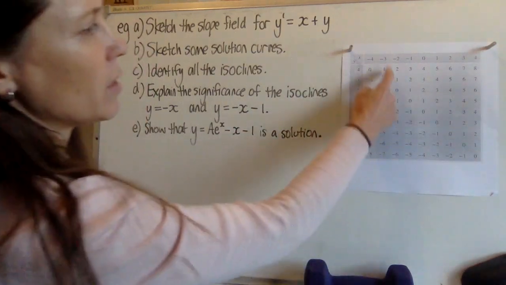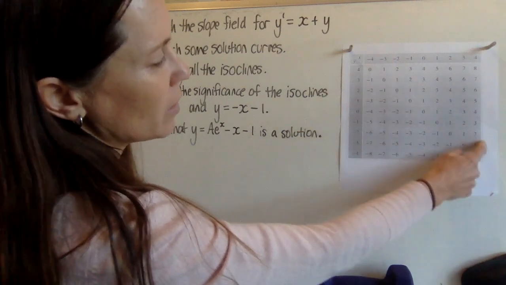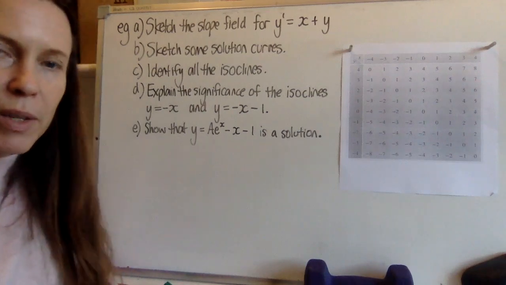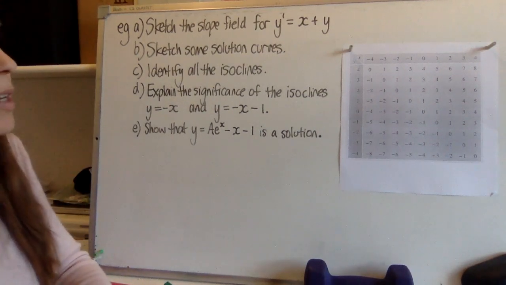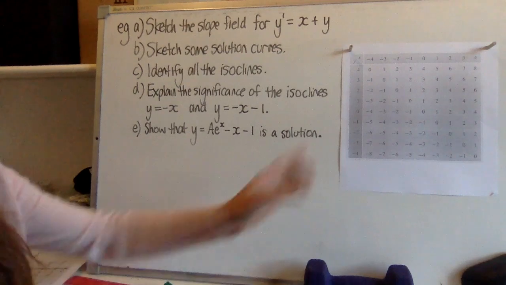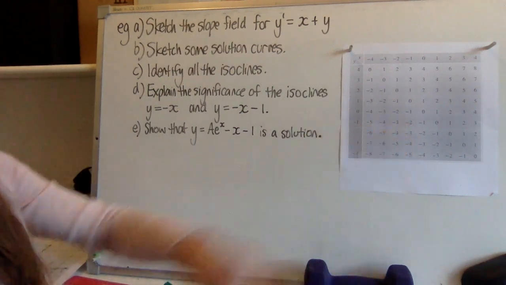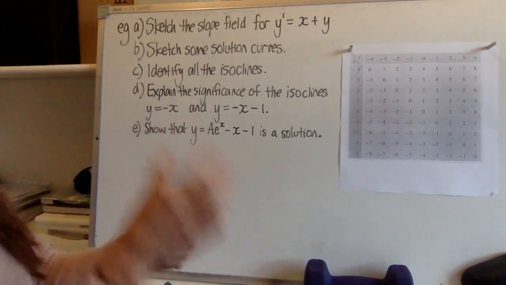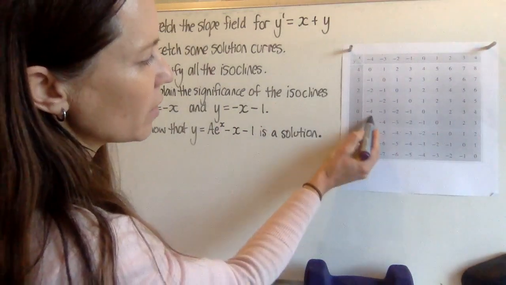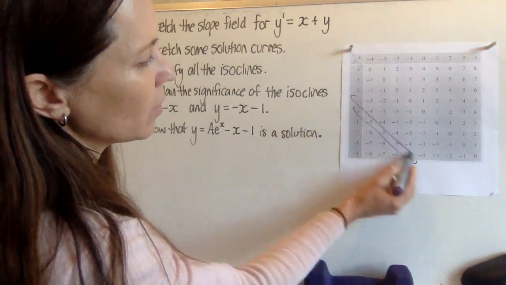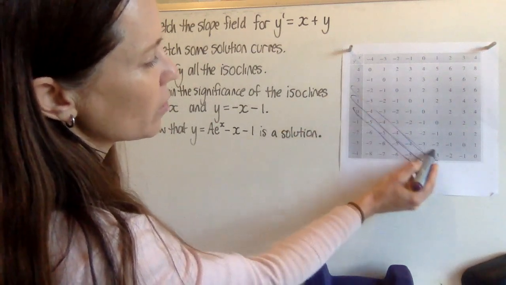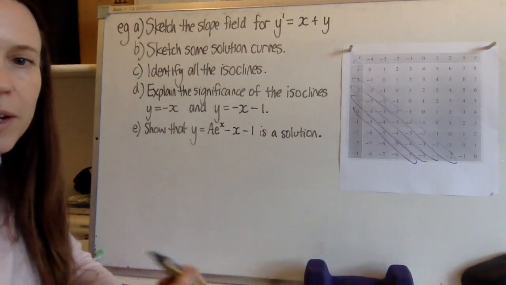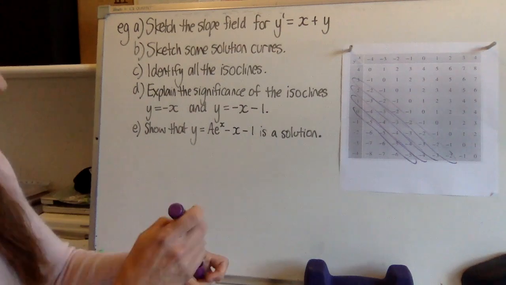We can also see that there are diagonal lines showing the isoclines all the way down. Now, isoclines might be really nice and visible on your slope field, but there's a chance that they're going to be even easier to spot on your table. So that's one of the main purposes of these tables, is that we can see, and this is a question here, identify all the isoclines. Well, I can see that all of the isoclines occur like this, and that's going to correspond with all of the lines on our slope field that have a gradient of -1.